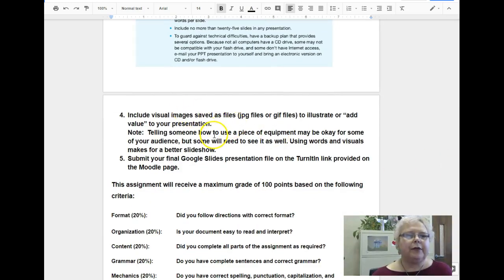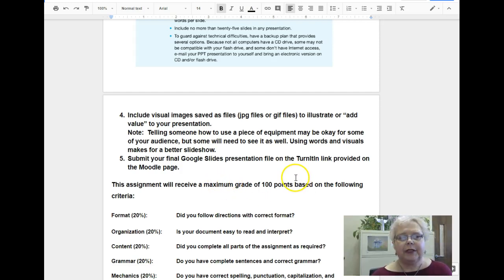And include visual images saved as files, JPEG files, GIF files to illustrate or add value to your presentation. In other words, telling someone how to use a piece of equipment may be okay for some of your audience, but some will need to see it as well. So use words and visuals for a better presentation.